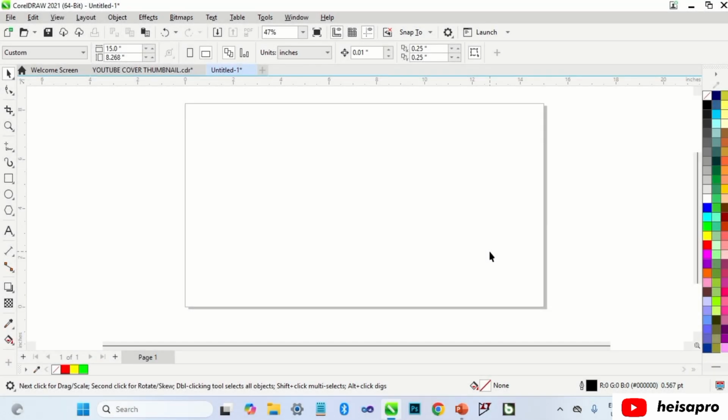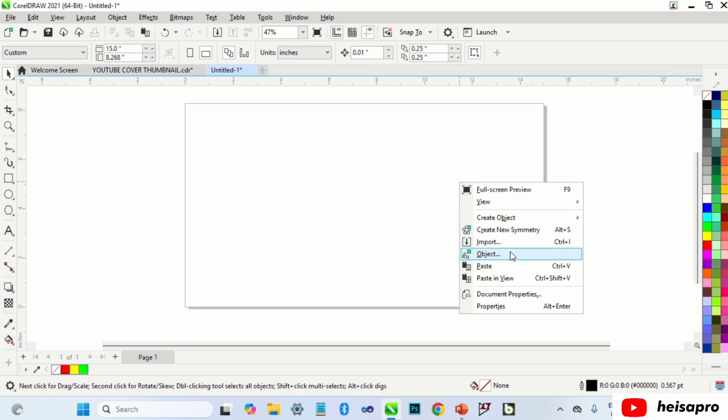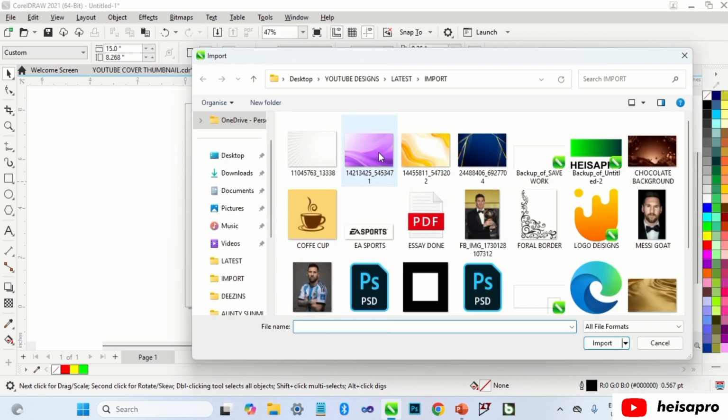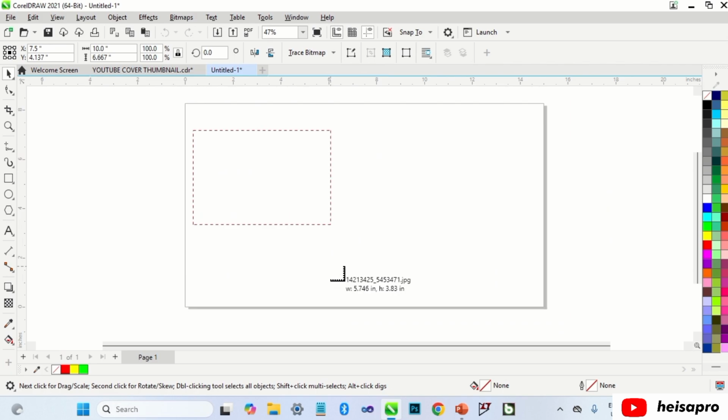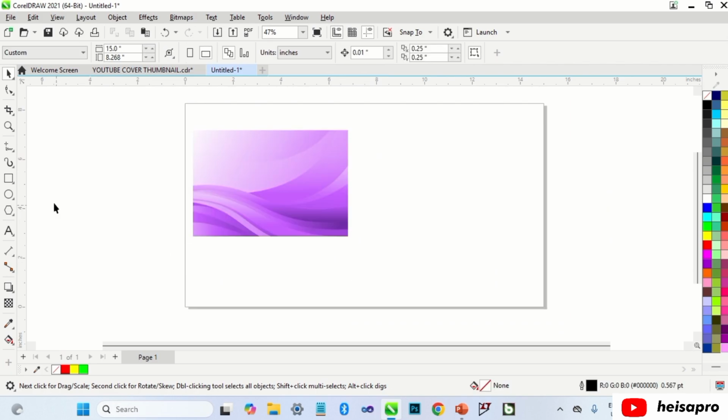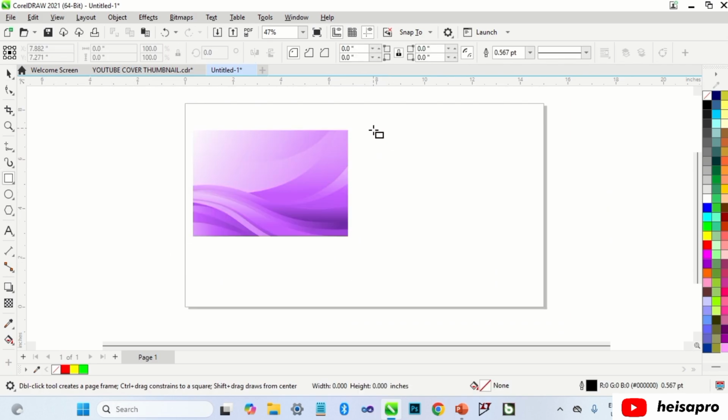The transparency tool can also be used in images, mostly to merge backgrounds together. Let's import an image. Let's now draw an object and power clip the image inside.